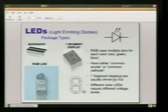So if we want to make colors, say just the color red, we're going to have to figure out which one of those pins is red. Then we send voltage to that pin, and it's going to make just red. If we wanted to make the color white, we send voltage to all 3 pins. We've got our common pin always connected to ground, and that's what completes the circuit. Sending any mixture of voltage to the 3 colors is going to give us greens and purples and blues and pinks and wonderful colors.